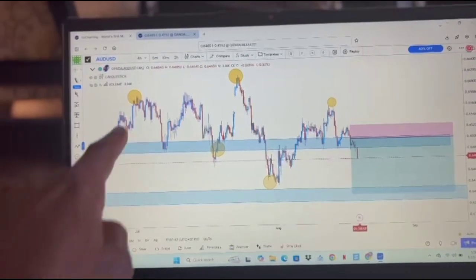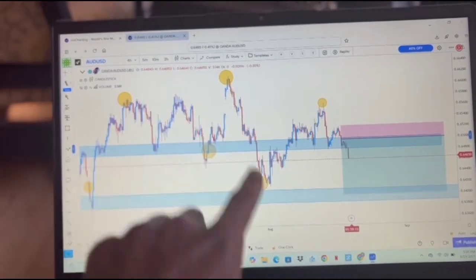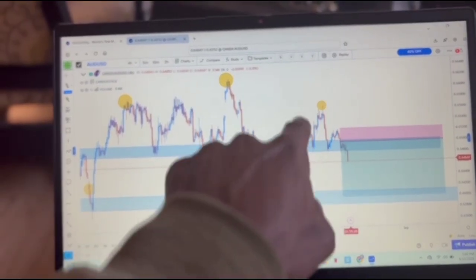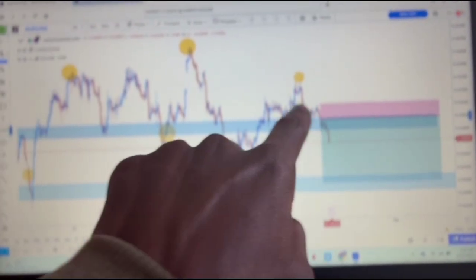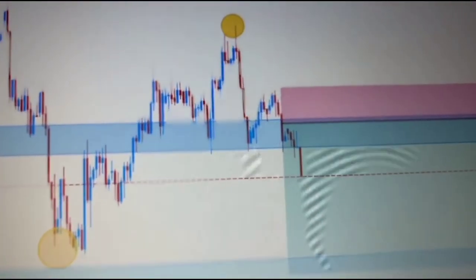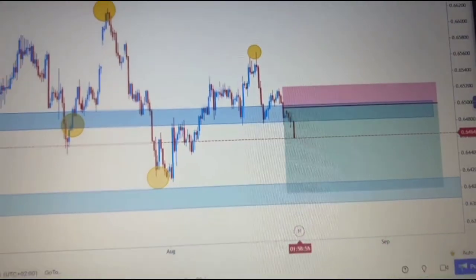Simple, set and forget. You just need a high, a low, a higher high, break of structure and a potential lower high to sell right there, and you can see I was in profit around this time. Set and forget is so simple. Do not change the strategy. Use this strategy, guys. I'm telling you, you will thank me one day.